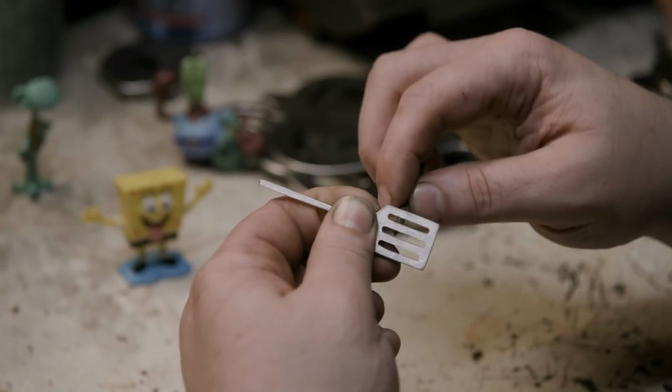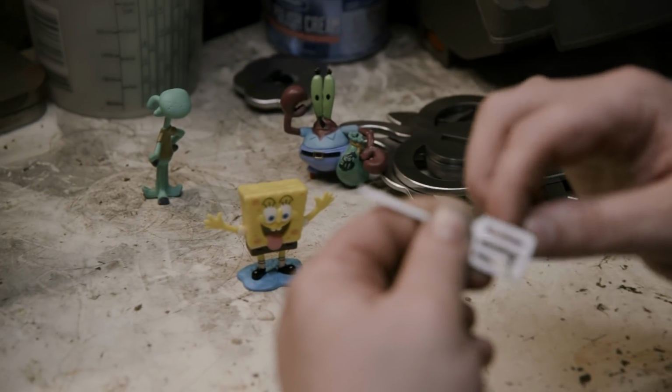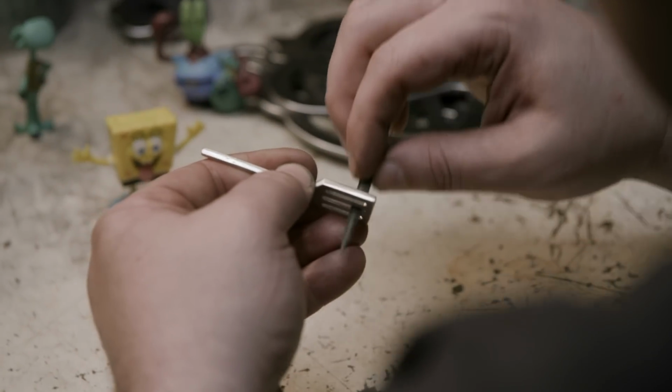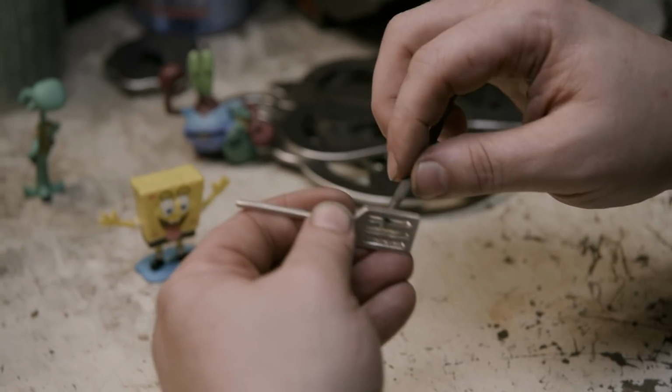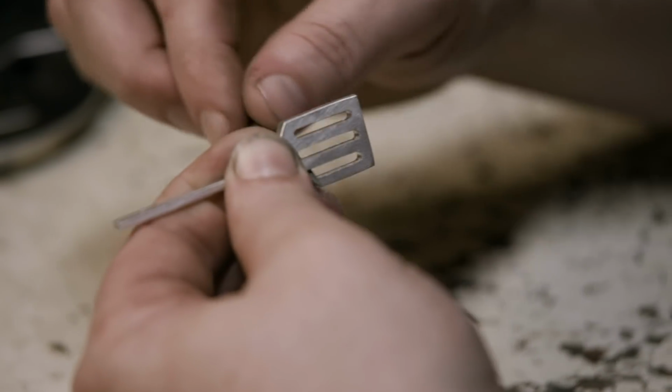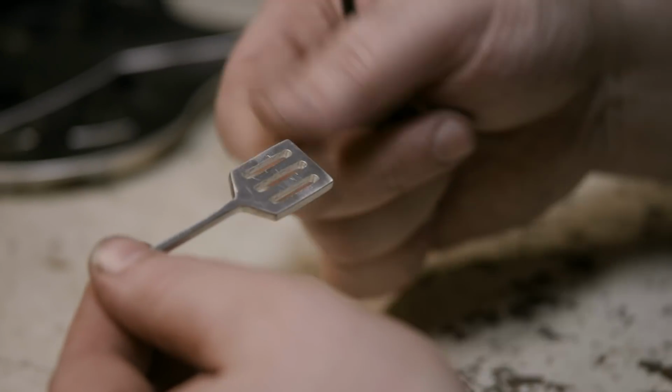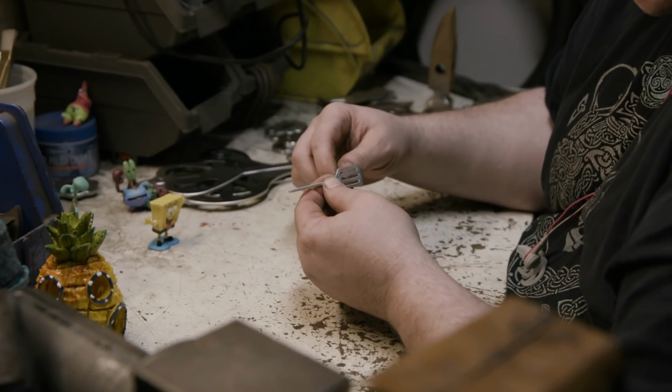Tiniest of spatulas needs the tiniest level of detail. Bill's going to take these miniature files and work on our miniature spatula. 7 hours later.